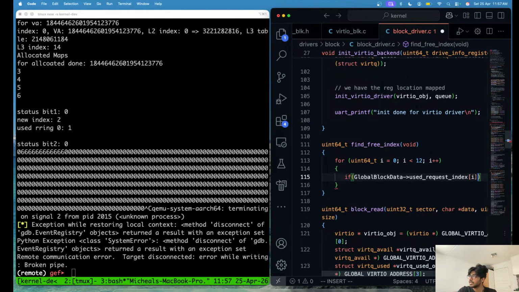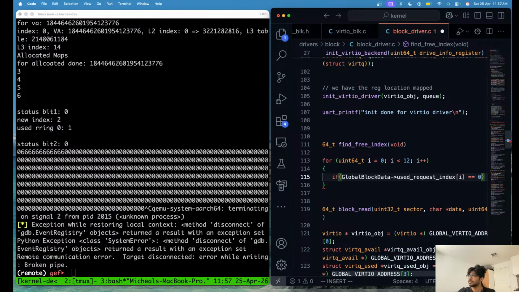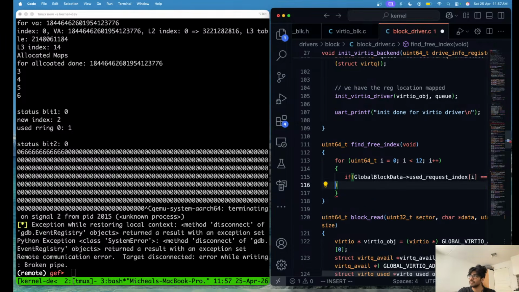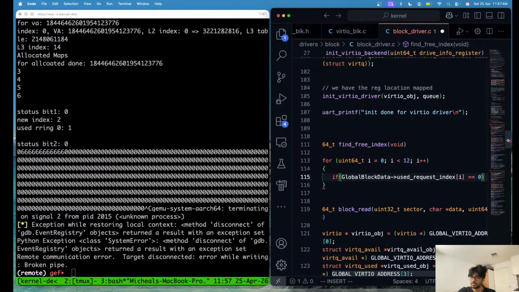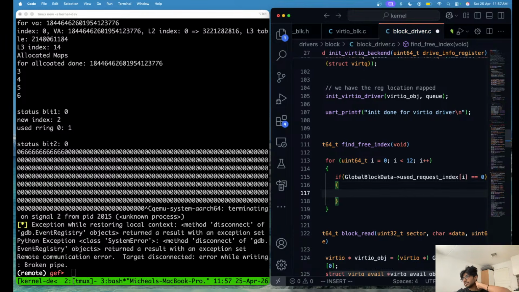If this index is equal to 0, that means it is free. If it's equal to 0, that means we can say printf index is free for usage.